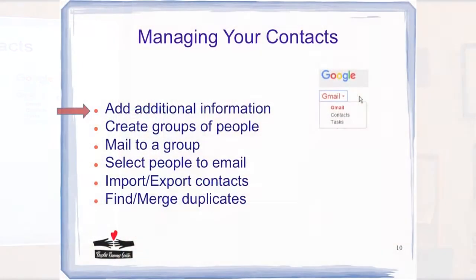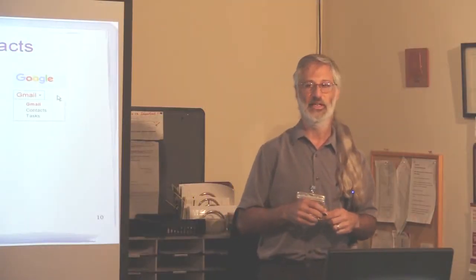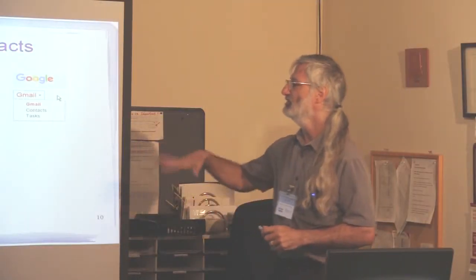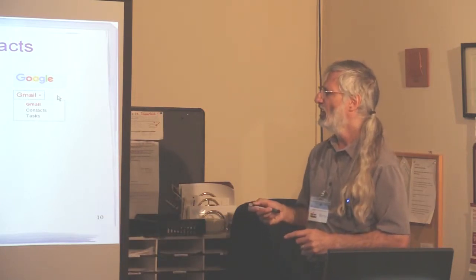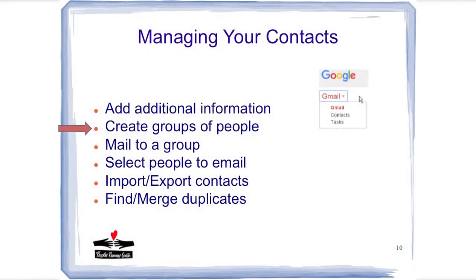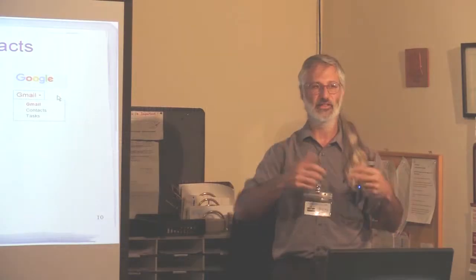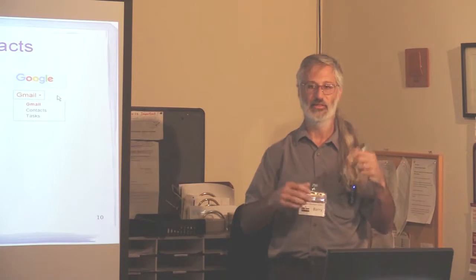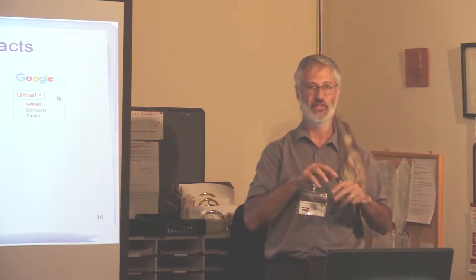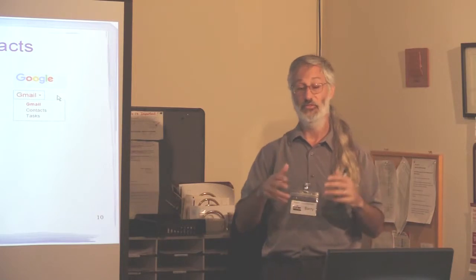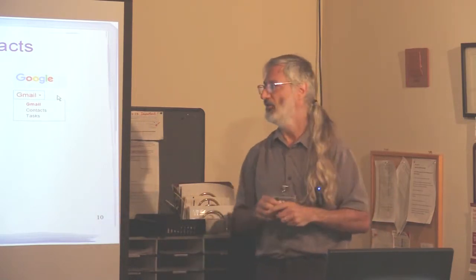You can also add additional information about people to use it as your address book. You can put in their phone numbers, their address, their birthdays, and other notes about them, and we'll get into some of those details. You can create groups of people. So if you want to send a mailing to all of your siblings, you can create a group called siblings, and it would just have each of their email addresses. And so whenever you want to send something to all of them, you could just type in sib, and Google will help you. It says, do you mean siblings? And you say yes. You click that, and it will go to all of them.